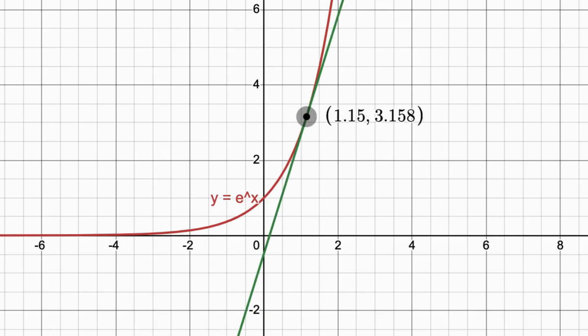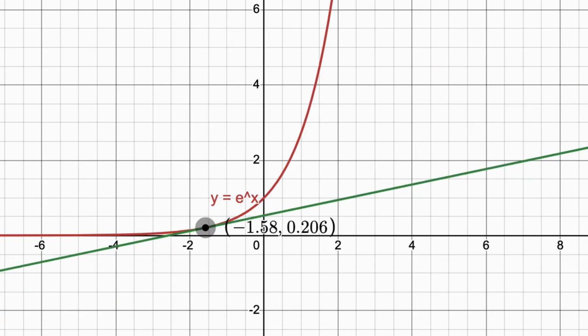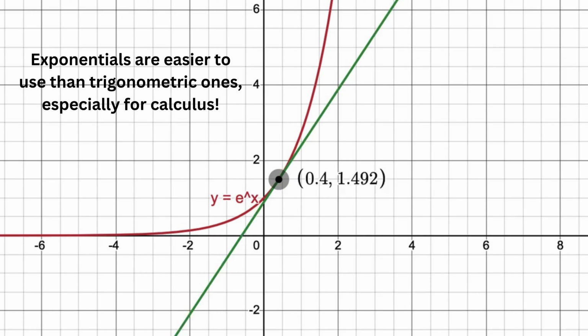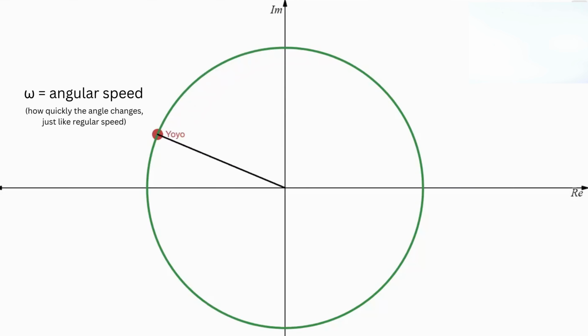This relationship is also important because exponential form is much more favorable when using calculus, which is essential to several areas in science, mathematics, and engineering, since you can find the slope or area of an exponential function much more easily as compared to a sine or cosine function. For this reason, complex numbers are incredibly useful to scientists and engineers alike, even if they aren't physically measurable. For example, pretend that you're spinning a yo-yo at a constant angular speed.